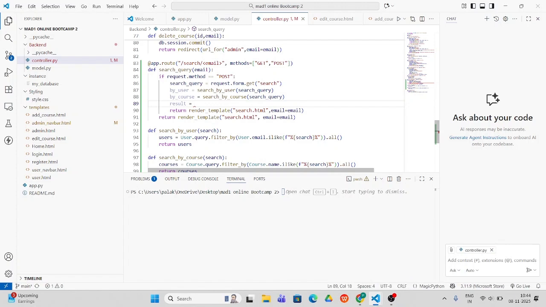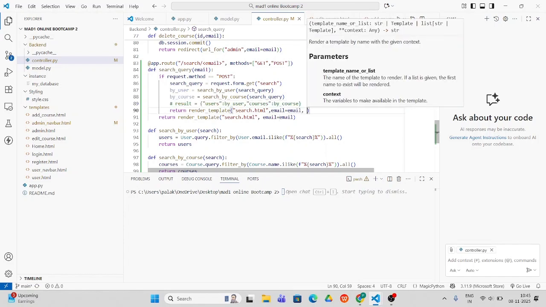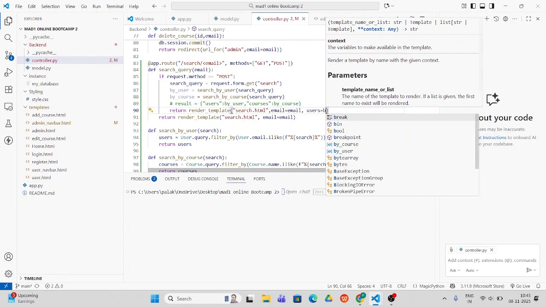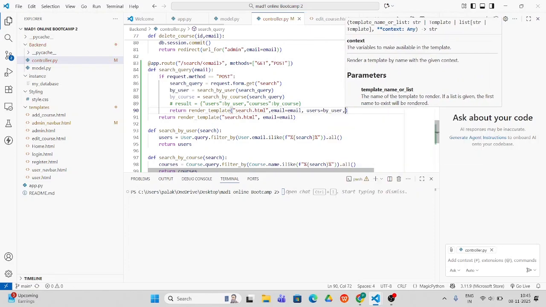Either you can create the dictionary form, like if users is there, you print out by user, and if courses are there, then print with by code. Then you directly write here users equals by user.